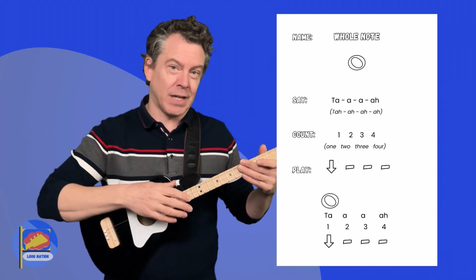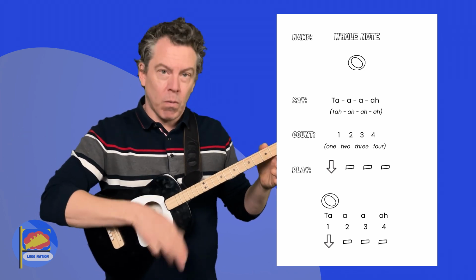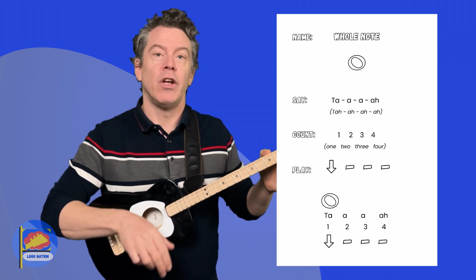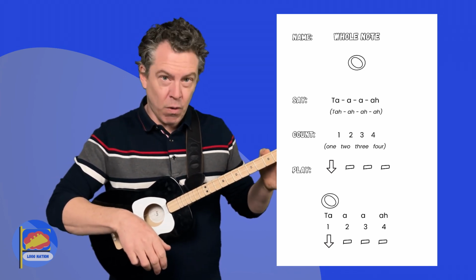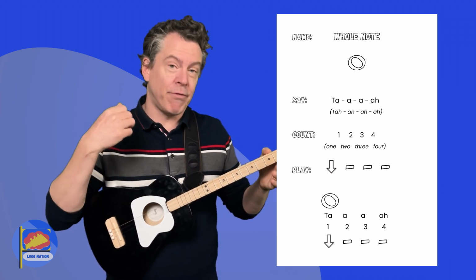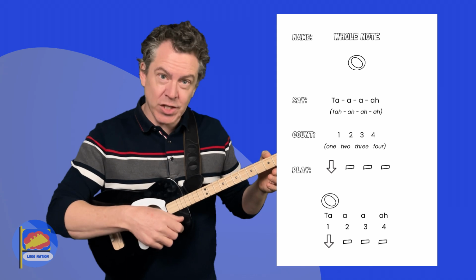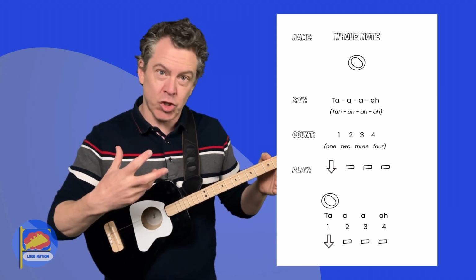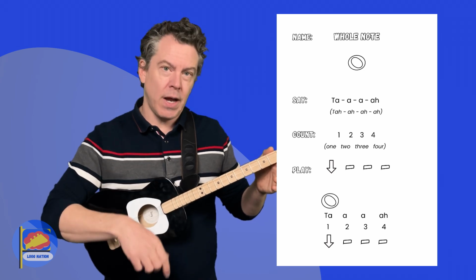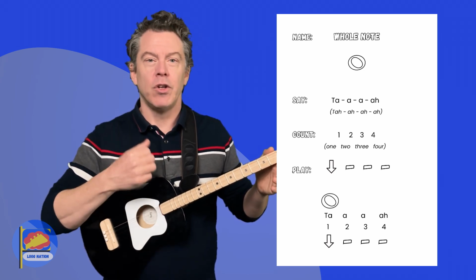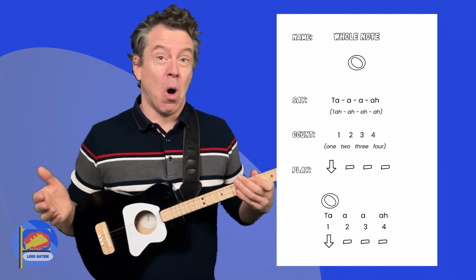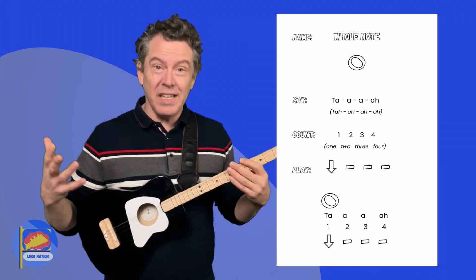And it would sound like this. 1, 2, 3, 4. Notice that I'm strumming once and I'm feeling the rest of the beats, or I'm ghosting the rest of the beats. 1, 2, 3, 4. So a whole note is actually quite easy to play.